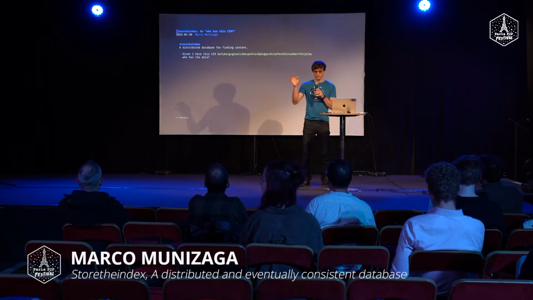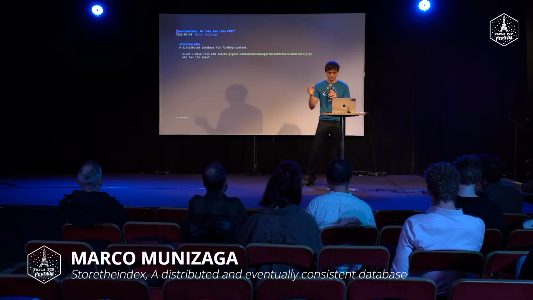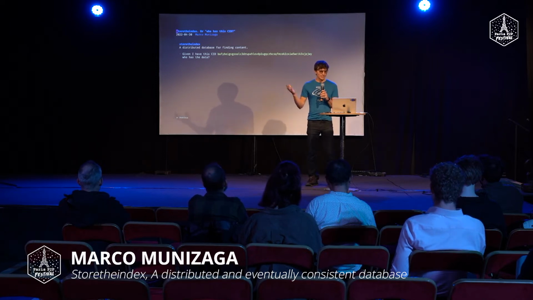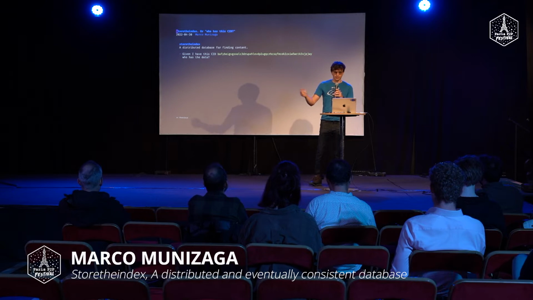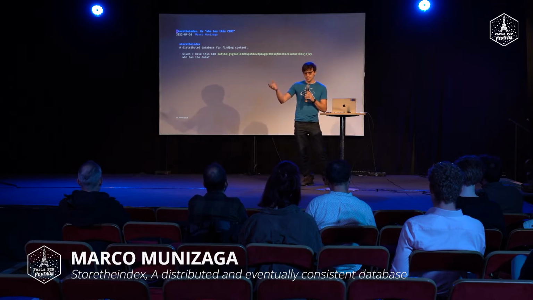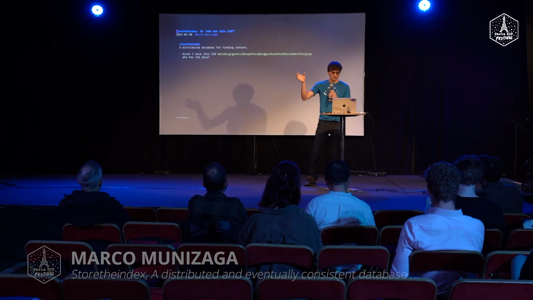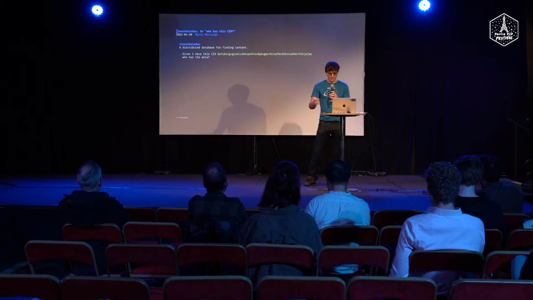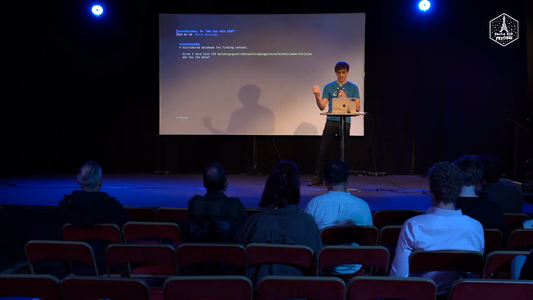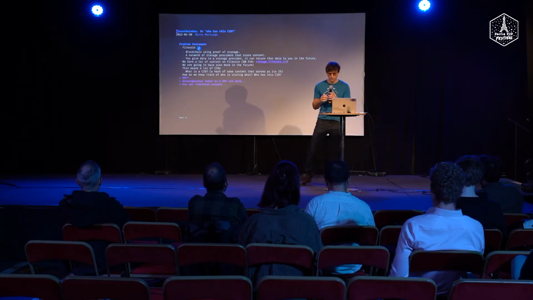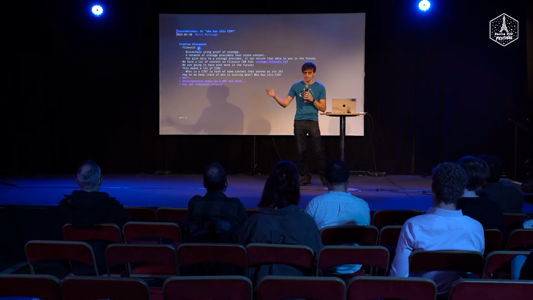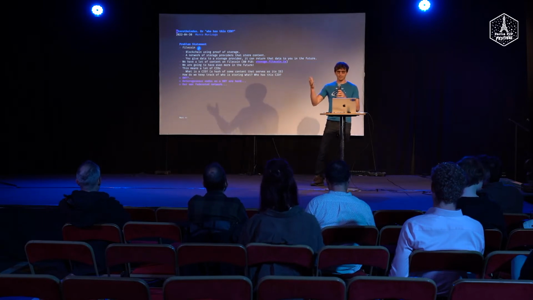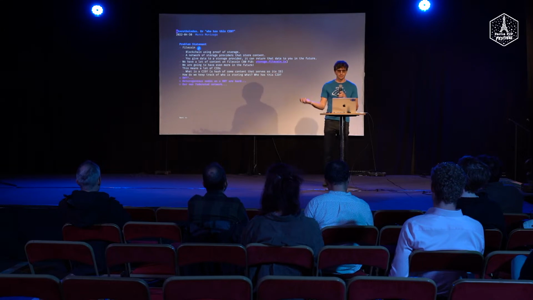So I'll get it. There's a lot of jargon there. I'll break it down. But the thing I'm presenting is this distributed database for finding content. You can think of content as having an ID. You hash it, and you get this string. And I just want to answer, given this string, who has this data that hashes to this string? So let's start with the actual problem that we're solving. Maybe this can give some context of why this is even desired.